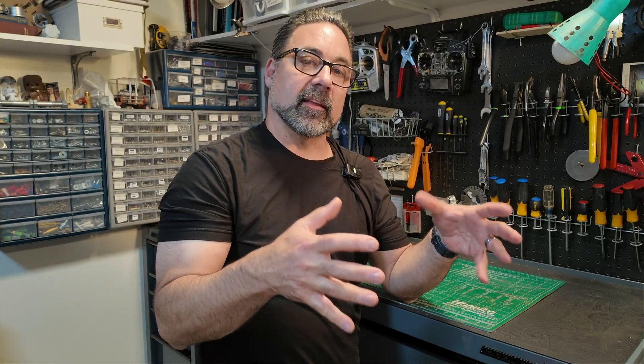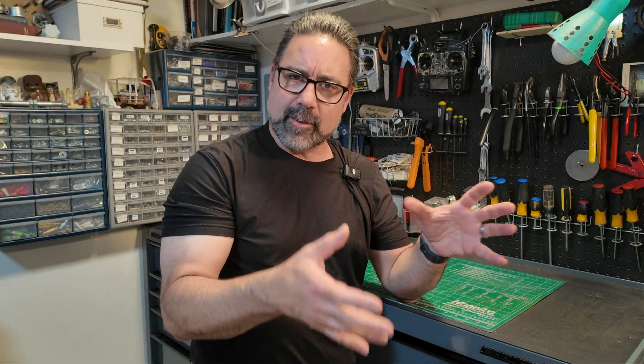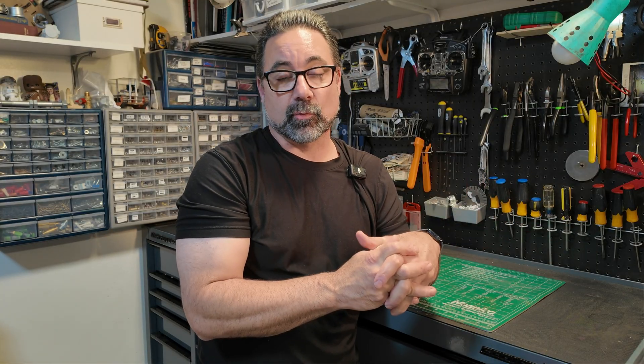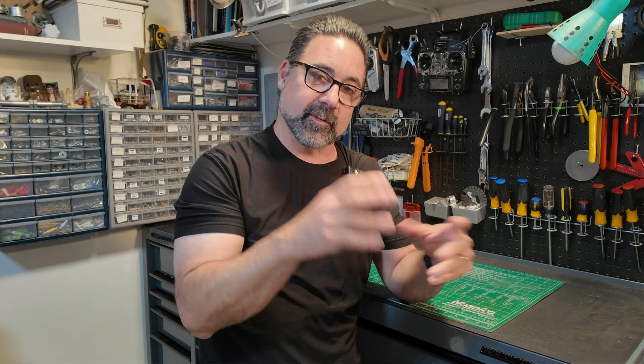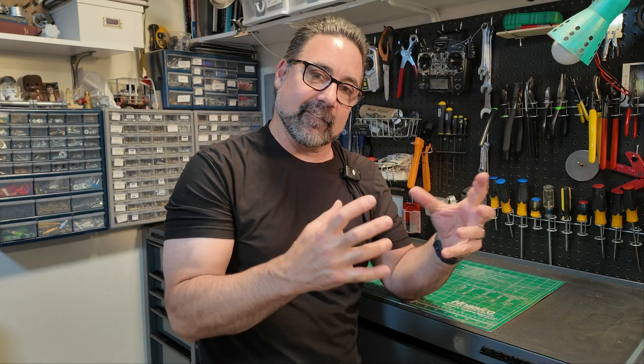Welcome back to the channel. I've been contemplating this project for a while. Back when I watched Skeleton Crew, there were these small crabs — trash crabs — that made their home in junk. Some of them made their home in droid parts, and it really got me thinking that maybe I could create one of these little crabs and the droid part that it lives in.